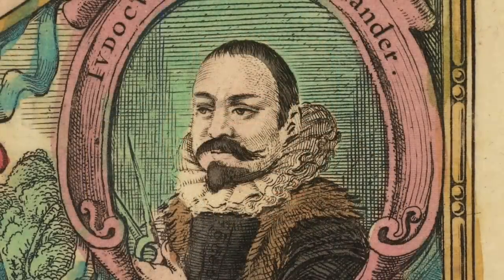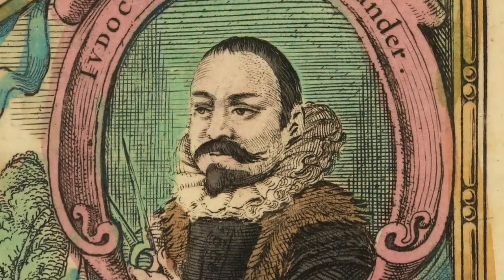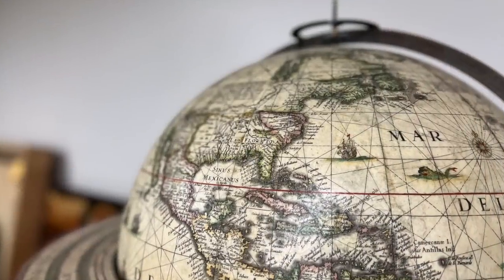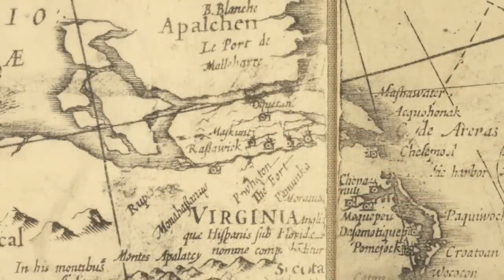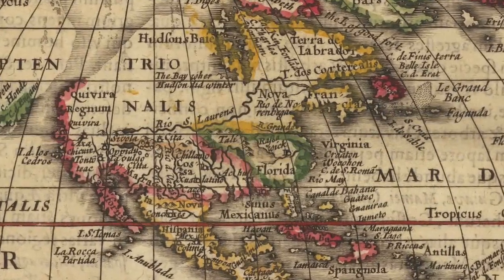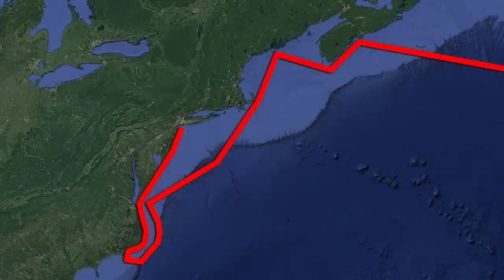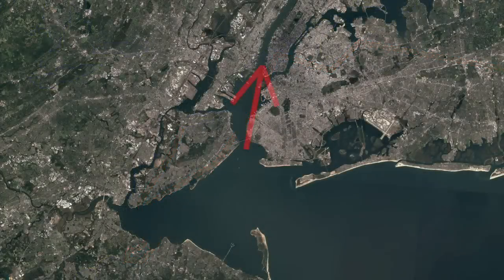When the letters arrived, Hudson was staying at the home of a prominent Dutch cartographer, Jodocus Hondius, who then created these maps based off the letters and manuscripts. Hudson tried to find the sea and the river around the 40th. He didn't find the sea, but did find a river just north of the 40th. That river became known as the Hudson River.